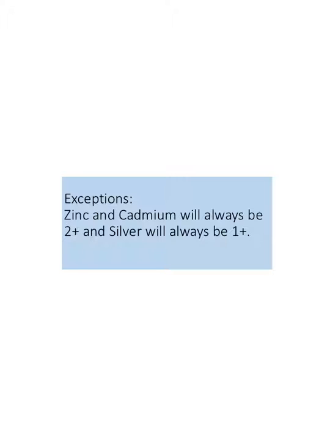So looking at these guys, zinc and cadmium, always and forever will be a 2 plus charge. Always. Yay. 1 charge for these 2 transition metals. Zinc and cadmium, always 2 plus. Silver, which is Ag on the periodic table, don't get fooled, okay? Silver will always and forever be a 1 plus. So make sure you mark this down somewhere, highlight it, circle it, star it, bold it. Know these 3 exceptions to the transition metals.